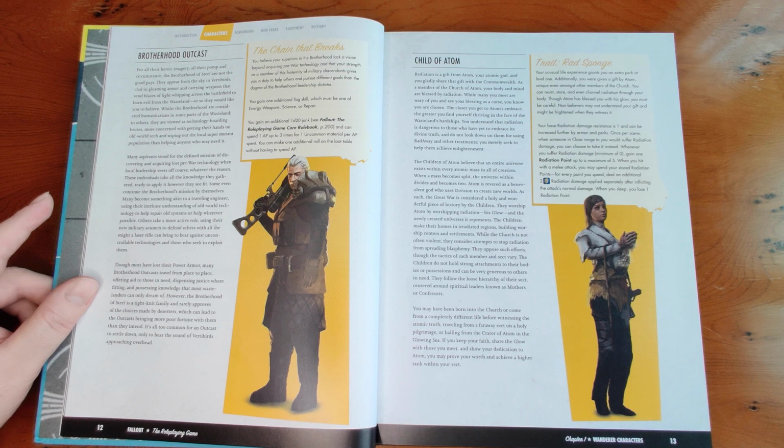And they believe that the entire universe exists within every atomic mass in all of creation. Adam is revered as a benevolent god who uses division to create new worlds. So they worship Adam by creating radiation, his glow, and the newly created universes it represents. They make their homes in irradiated regions, building worship centers and settlements. They consider attempts to stop radiation from spreading a blasphemy. So they don't hold strong attachment to their bodies or possessions and can be very generous to others in need. But yeah, they do like to spread radiation, so watch out for that.